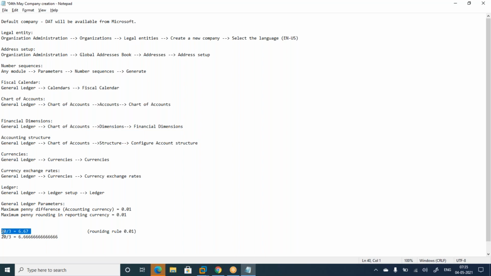I mean to say, in the application we have only 2 decimals anywhere, whether it is a price, an amount, anything. You are entering only 2 decimals, not 3 or 4 decimals. Of course, for some countries it is required, particularly in Gulf countries. In Qatar or Oman, they will have 3 decimals. 1 Omani rial is equal to 1000 baisa for them.